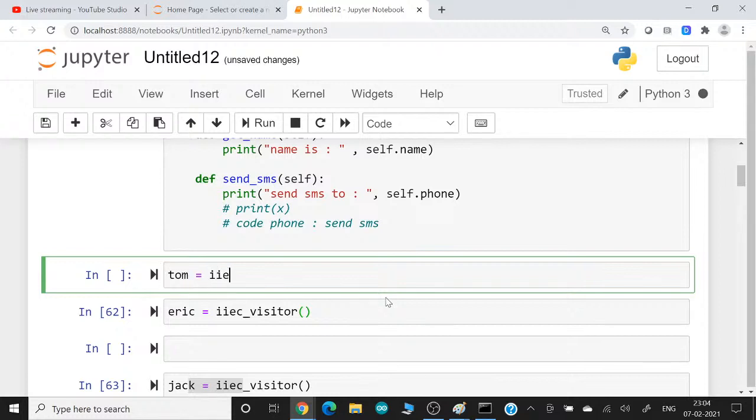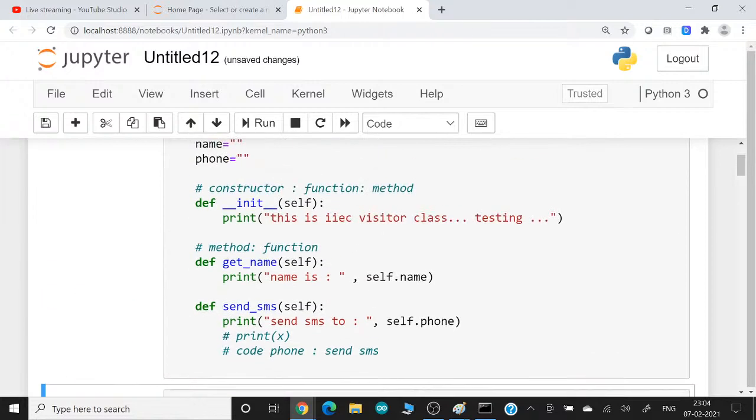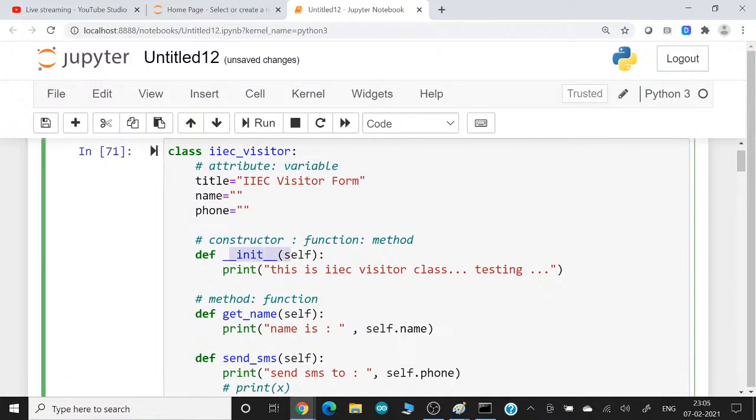Okay, and I'll say Tom, I would like to print form for you, or I say it's called instantiate. But now you see, guys, what happened? As soon as you instantiate, this output comes up. Technically, I just want to prove this function automatically runs for you.